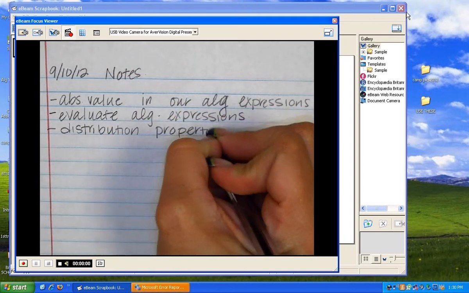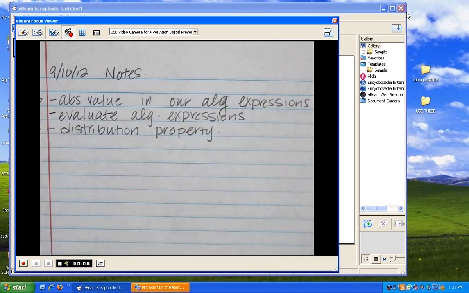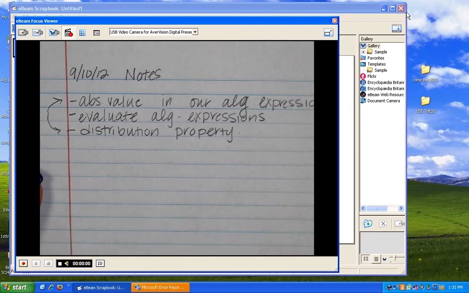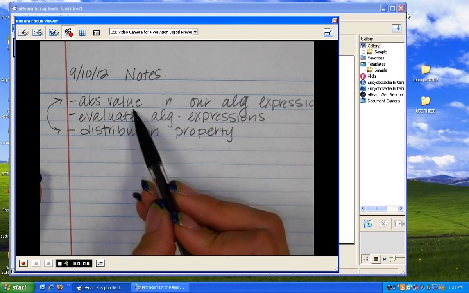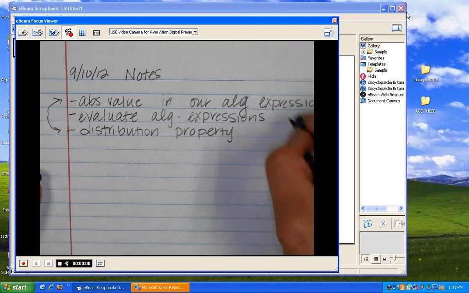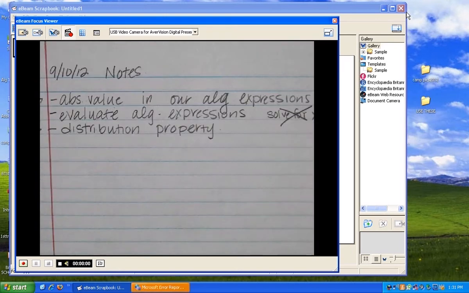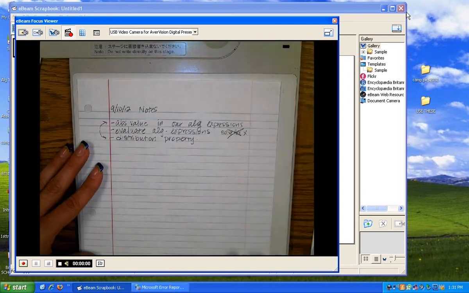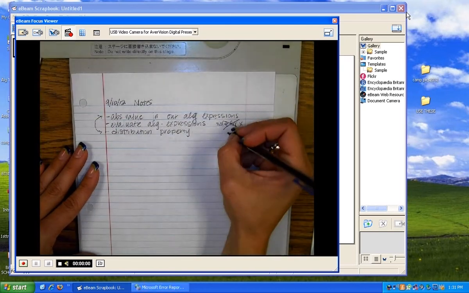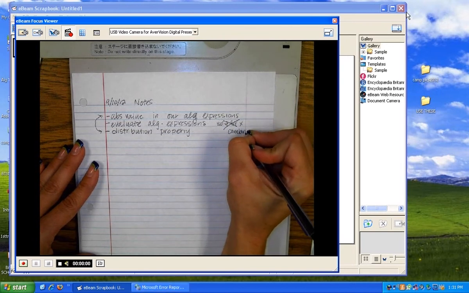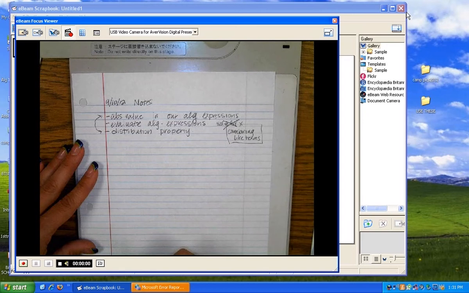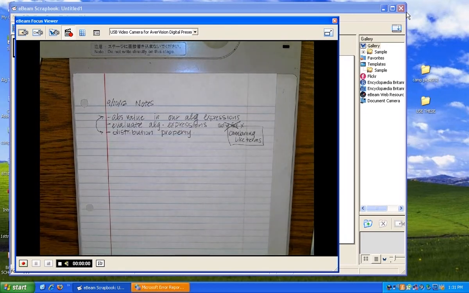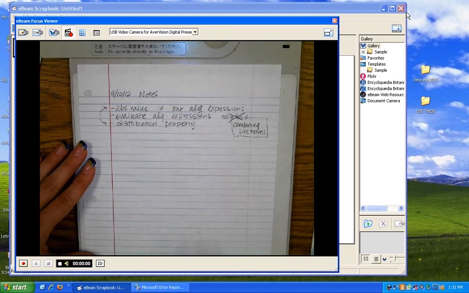Now, the interesting thing is that these two components make up the evaluate algebra expressions, which means that we have to know how to work with absolute value and we have to know how to distribute in order to evaluate our expressions. Now, evaluating expressions doesn't mean solve for x. Okay, so I'm going to write solve for x. No, that's not what we're doing. We're not solving for x. We are actually just simplifying by combining like terms. So we're looking at things that are alike, and we're getting our problem in terms of our smallest possible answer. Okay? So the first thing we're going to do is review the absolute value expressions.